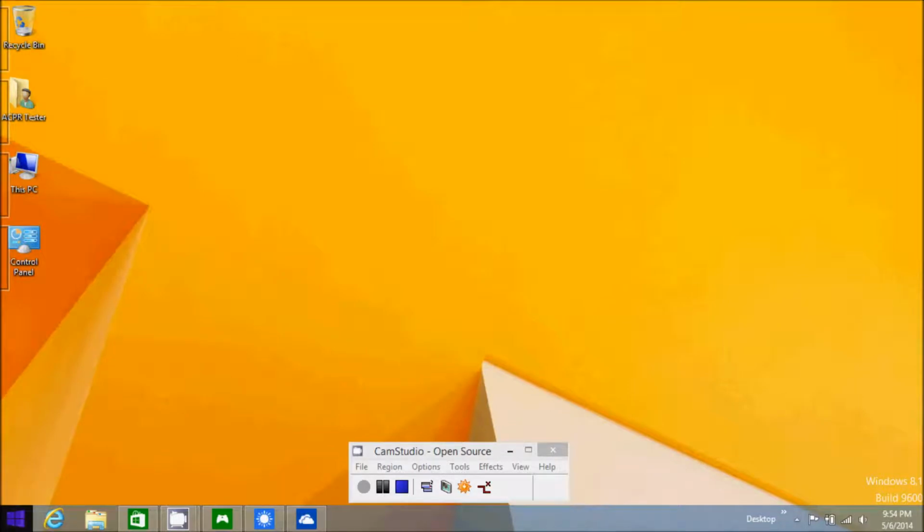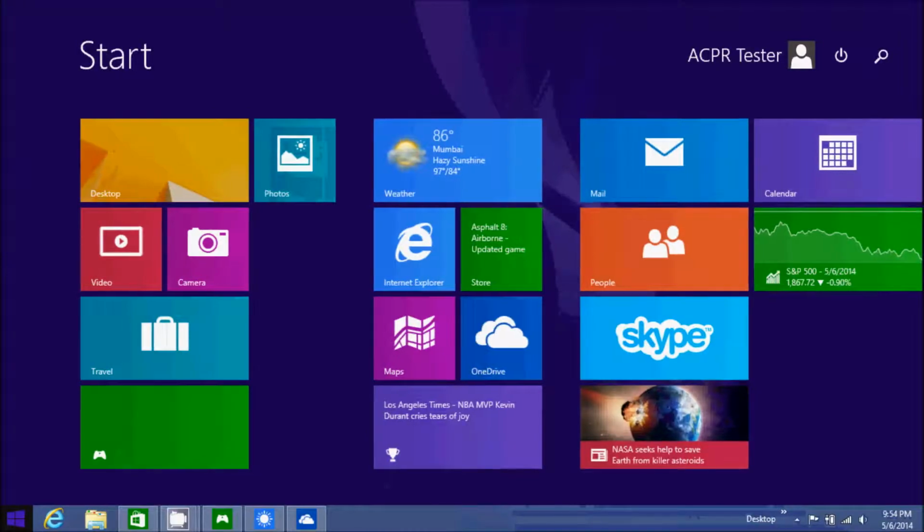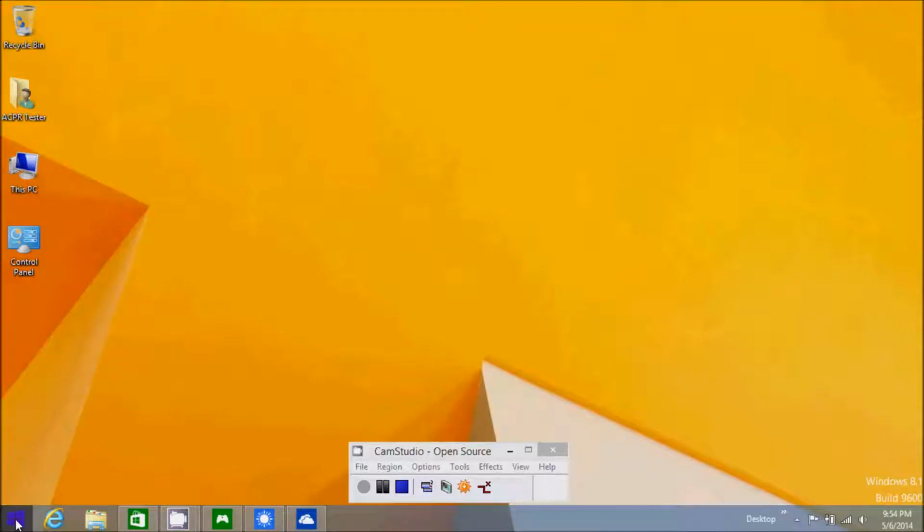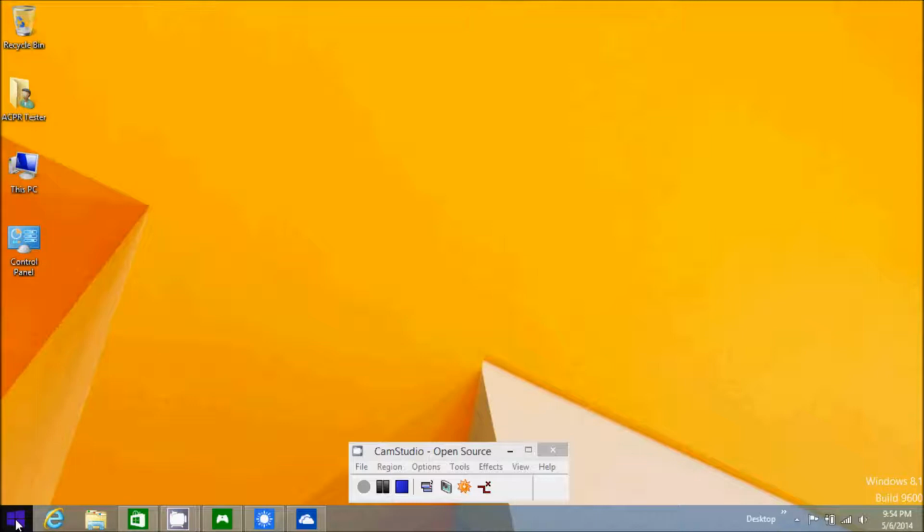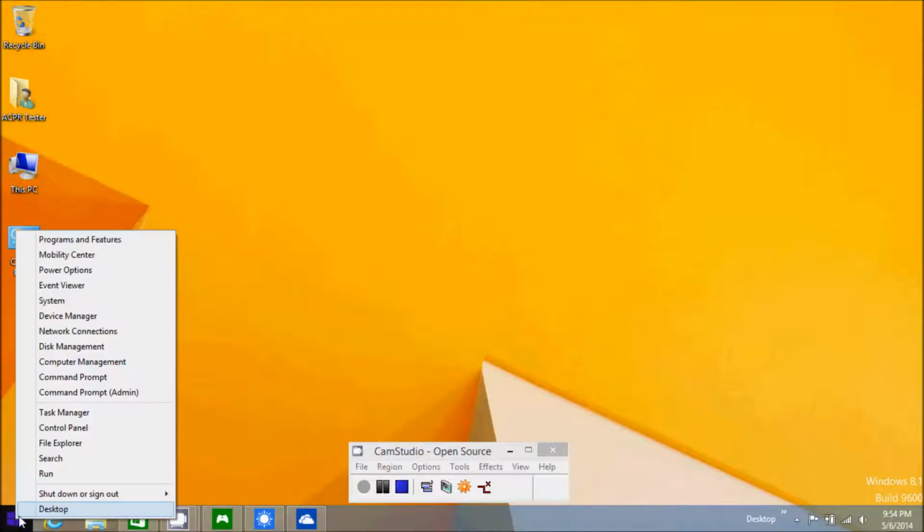Now, if you take your mouse to the bottom left of your screen, you will see a flag. This flag acts as a toggle switch between the Metro and your desktop. Now, in addition, Windows has added that if you right click on the flag, you're going to get some other options. Most of these options you also get with Windows 8, but with Windows 8.1 they added a shutdown feature, so you actually can shut down or restart your system from here.